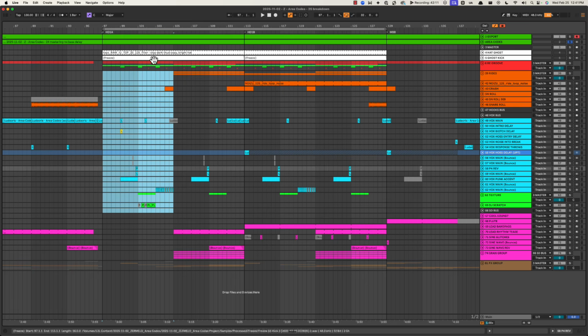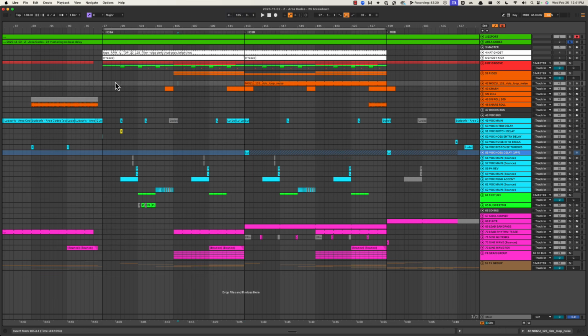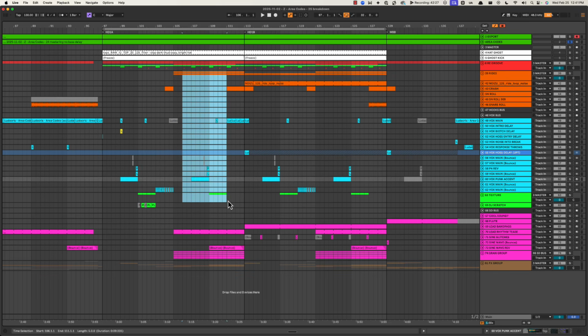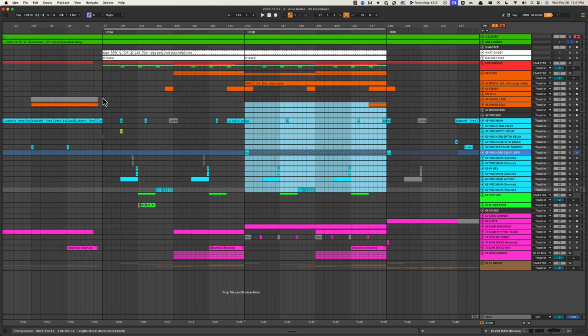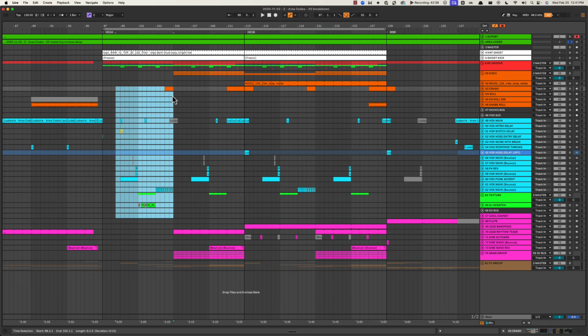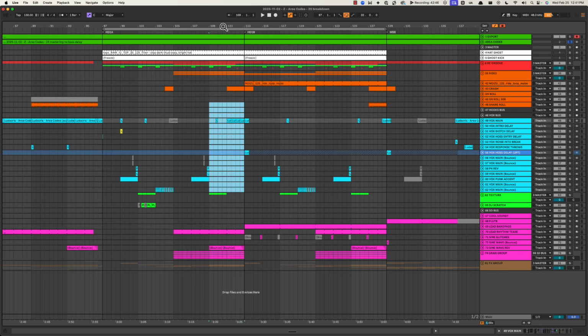But after 8 bars, the listener's like, well, now what? Now what are you going to do? And this is where you would lift. CLT stories live within the A section and the B section. This would be the chill, this would be the lift, and the T would be a transition, anything that helps you transition into the next section. In this case, it would be chill, and then we get a lift right here with the rides, and then the granulator synth, and then we start to transition through the edits.